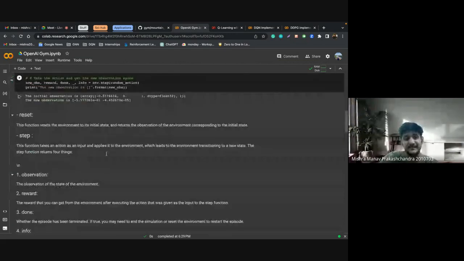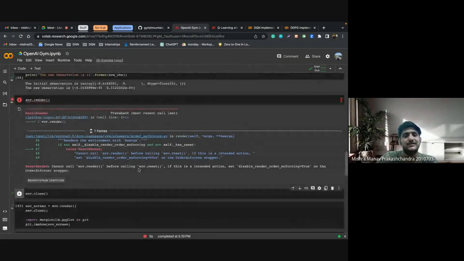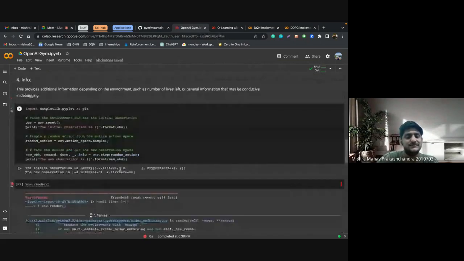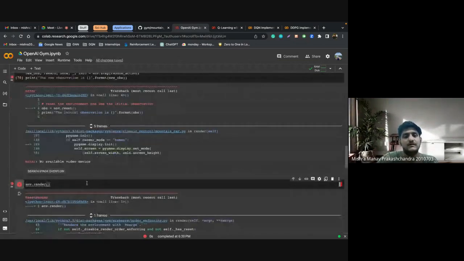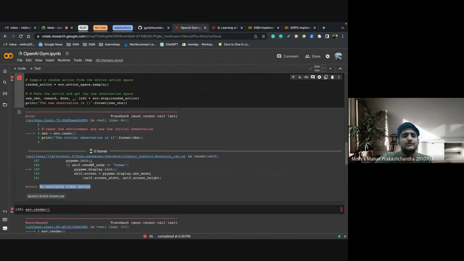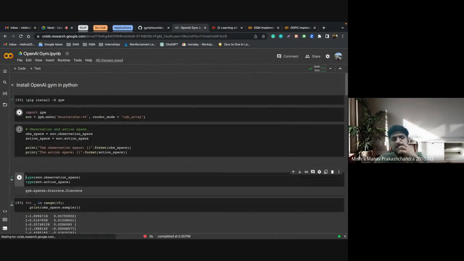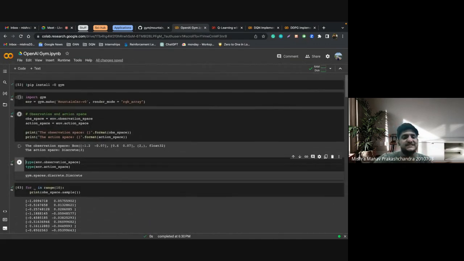But since I'm using a Colab notebook, I'll get a particular error: cannot call env.render before calling env.reset. See, if I call env.reset, I get "no available video device". If I run it on my PC, probably it should run, but the human mode doesn't run on the Colab notebook. So that's why I had to set it to rgb_array. So it's giving me an image at each time step.